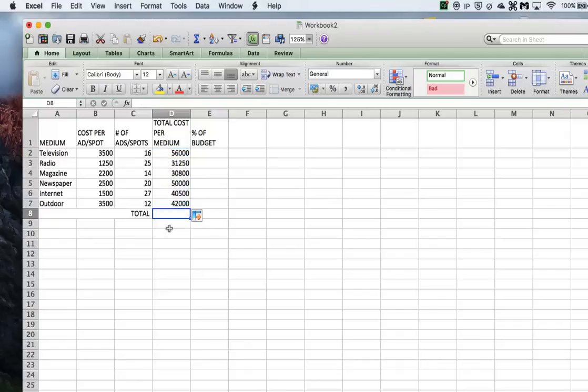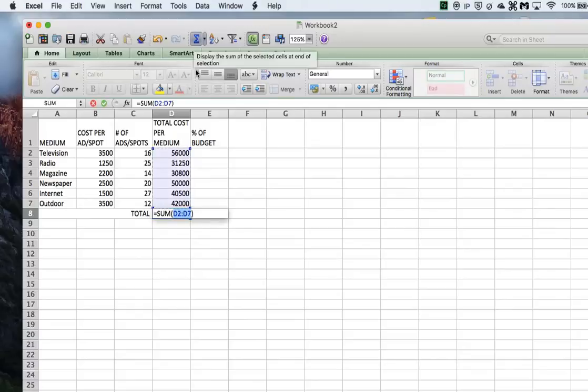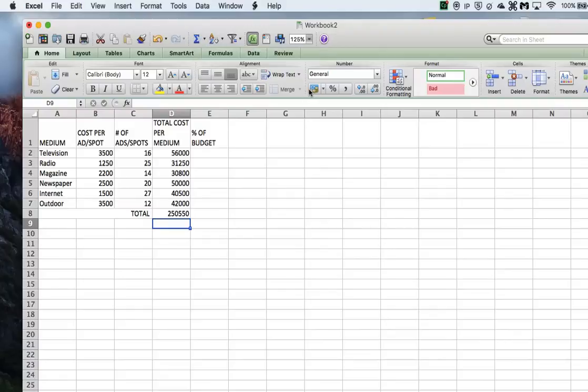Next, I'm going to select cell D8 and use my auto sum feature to add up the total cost, which matches our budget from the instructions of $250,550. So we're going to calculate the percentage of budget in step 5 using the absolute reference.